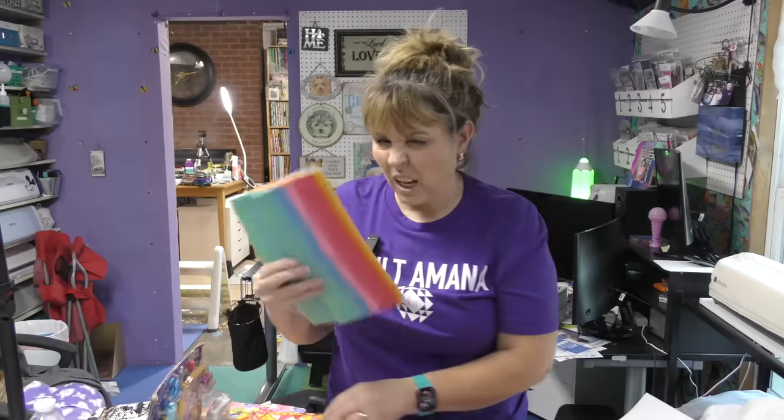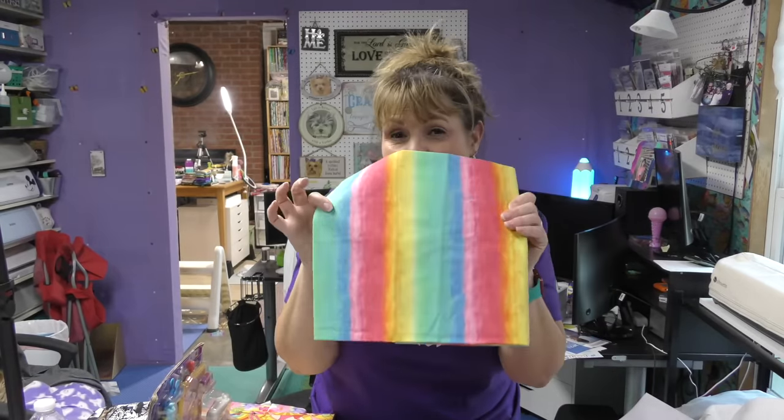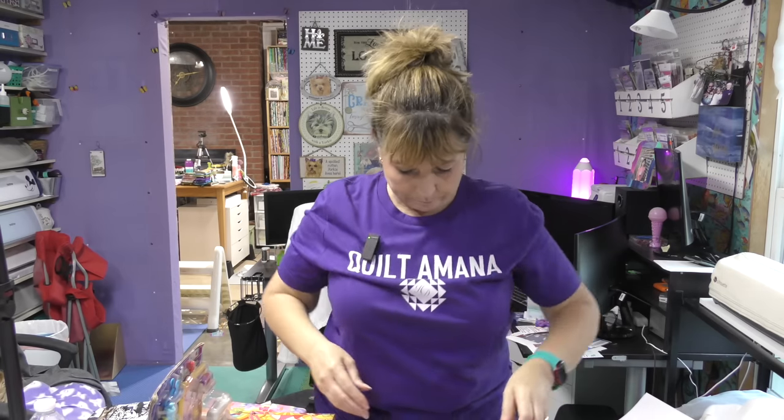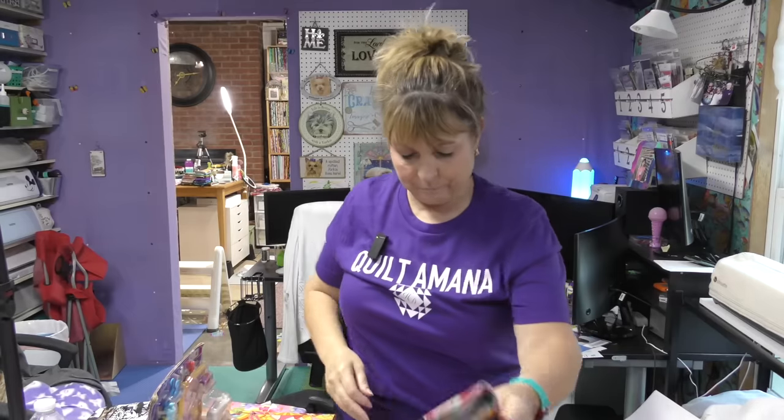I've also pulled in a couple extras like this. I thought this would be perfect. I'm just not sure how it's going to look on the arrow pointing up. But you know what? There's one way to find out. This is another extra. I happened to purchase this while I was on my quilty road trip with my mom. It's going to look really good with this pattern.